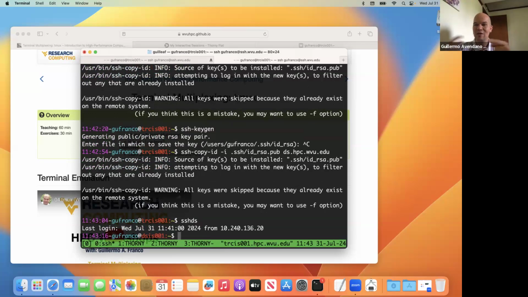That's also what I do on the SSH gateway to save me time. I also jump from the SSH gateway to the cluster without passwords, and from the SSH gateway to Thorny and Dolly without password. Those are things that work.